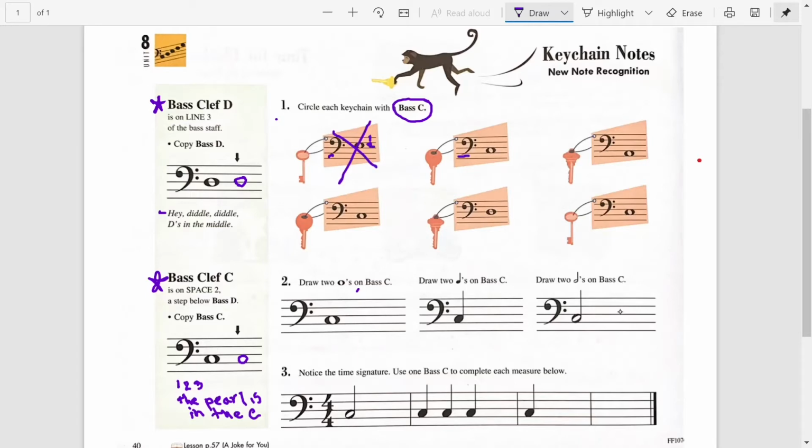Let's look at the second one. This is on space 3. This is a bass C. Give it a circle. How about the next one? I count 1, 2, 3, 4 spaces.